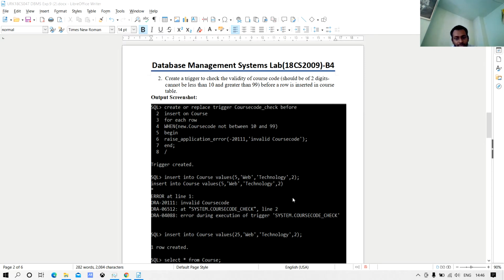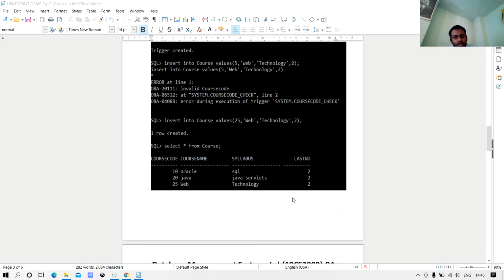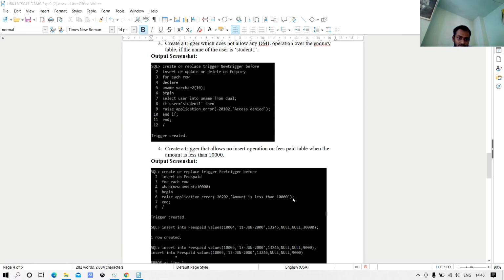So if we give 5 here, it will say that it is less than 10, so it cannot accept. But if we give 25, web technology and 2, it will accept it, because 25 is less than 99 and greater than 10, so it works.